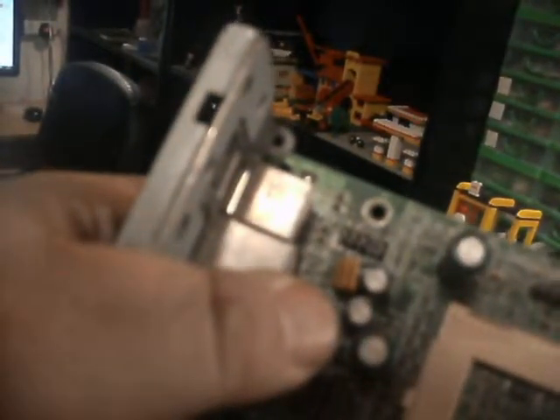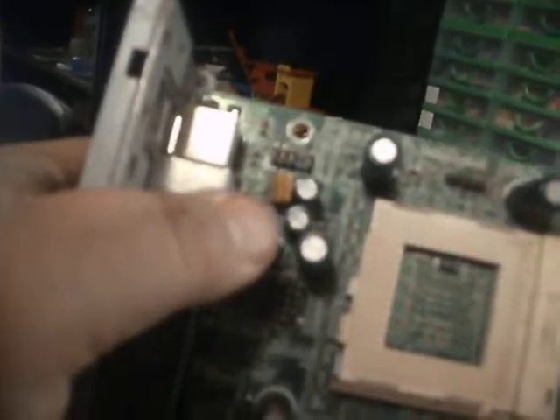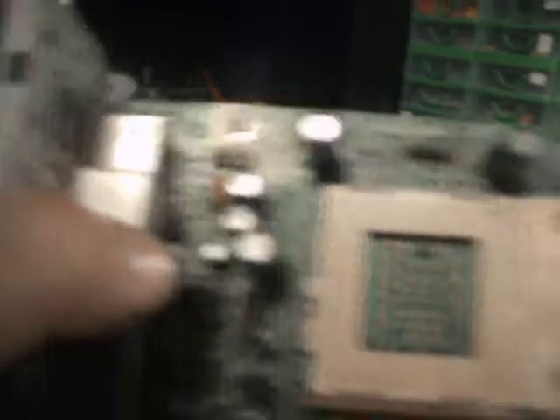I can't see any telltale signs that any caps have gone. Although having a look, there's a little one in there right above my thumb - the smallest one, the middle one of those three. It's not coming up on camera but the top's not bloated, but the sides look a bit bulged. So I don't think I'd trust that one. And there's a couple there as well, and that bunch there that I wouldn't trust. So that's probably what the problem is and I just can't be arsed - I won't put out these little ones if I can.